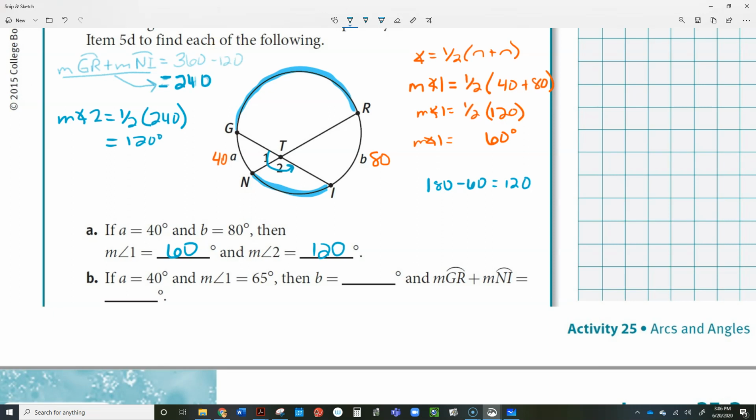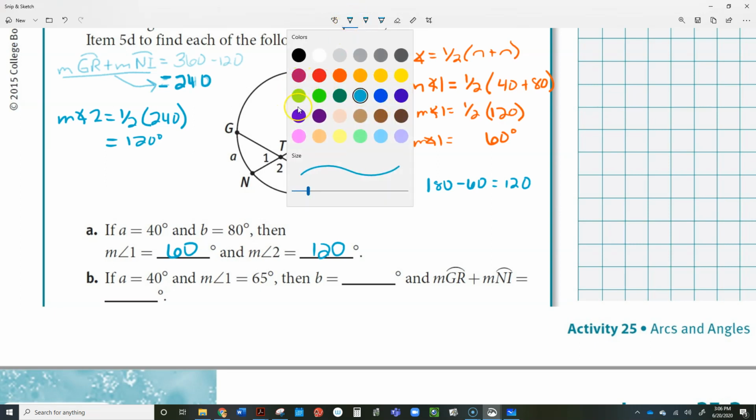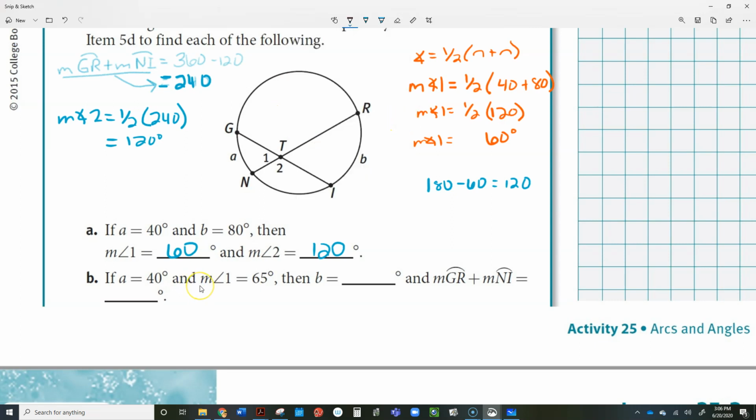Okay, so now we need to erase this at least. I'm going to erase this and this and this and this so I can draw on my circle again. I may need to erase that to have some room somewhere, but we'll see. Let's get a brand new color so it won't bleed in. Let's go with a lovely shade of brown. The measure of arc A, they're telling me, is 40 degrees, and the measure of angle 1 is 65 degrees. Then they want me to find the measure of arc B.